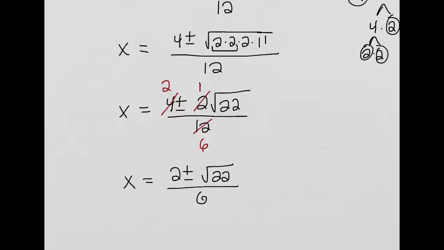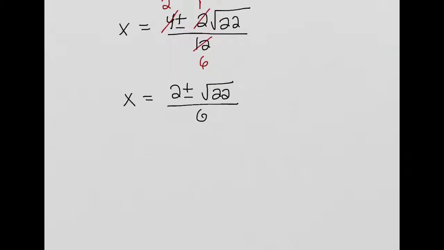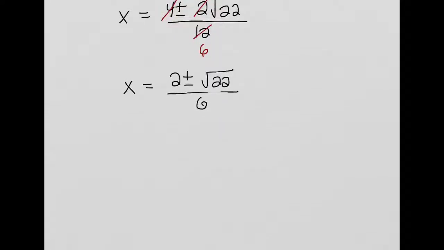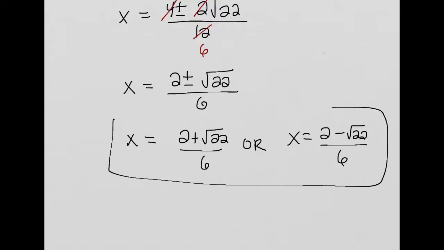You might say, well, couldn't you reduce the 2 over 6 further? And it's true that I could, but the problem is I can't do any more with this fraction. The 22 is under the square root, so there's really nothing more that I can do. So I want to leave it so that I've got that common denominator again. So I'll just leave it as it is. The one thing I can do, though, is write out both solutions separately. So the first one would be 2 plus root 22 over 6. The second solution would be x equals 2 minus root 22 all over 6. And those are our two answers.